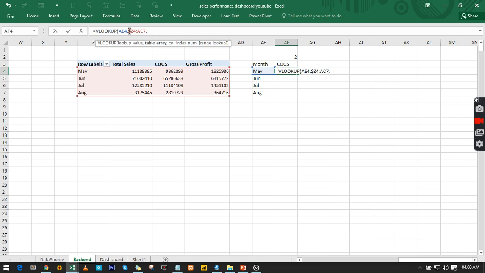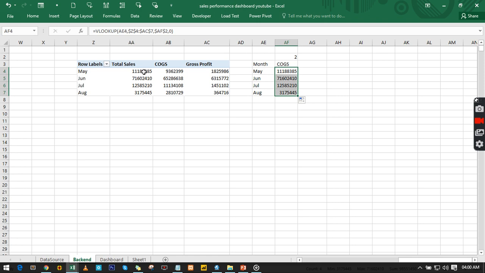So if my key is not working, you can actually click on L4. It's going to actually do that for you automatically. So I'm going to copy and paste it to every part of it right here to have it locked down. So the next thing I'm going to do is choose the index number. So the index number right now, I'm going to be using this dynamic index number right here. So I'm going to have it locked down as well, because I don't want it to shift, else we're going to have some errors. So right now we're going to actually use the range lookup, which is going to be 0. So now when I hit close, this is what I have.